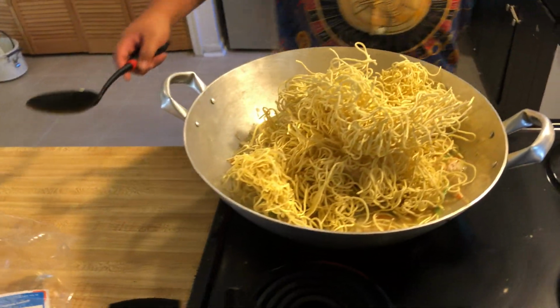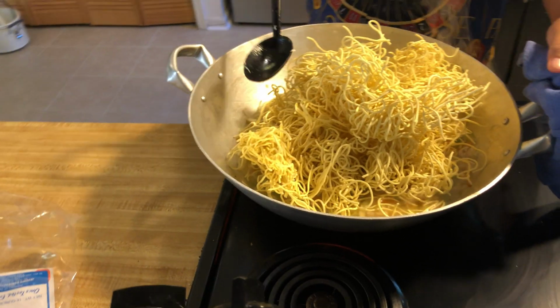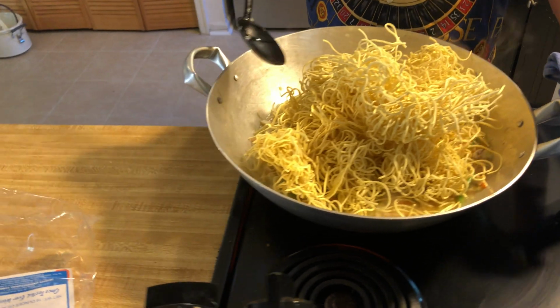So once you put the noodles in there, you're gonna take some of the broth and just pour it on top of the noodles. Make sure you get most of the noodles covered. Let it sit for about 15 minutes. Check in periodically to mix it around and make sure that you're not burning anything.